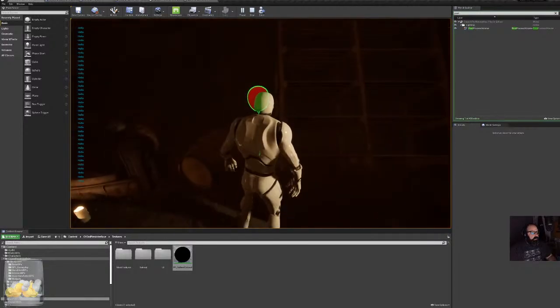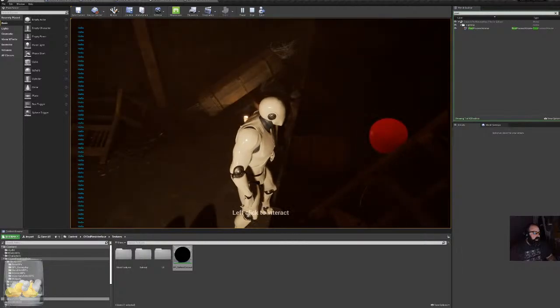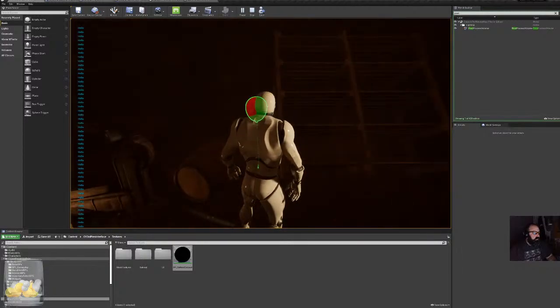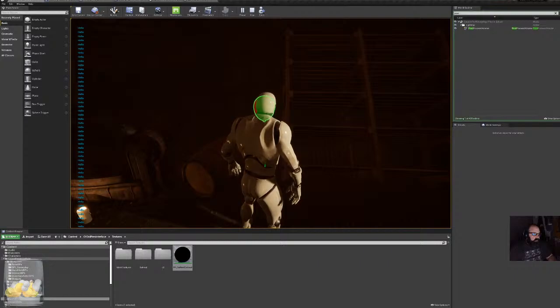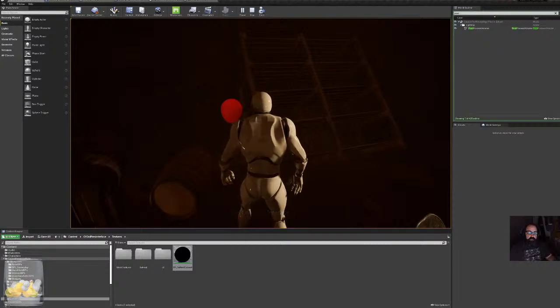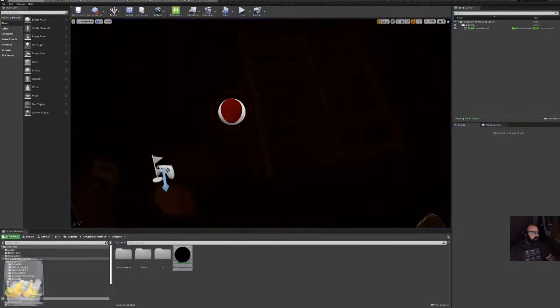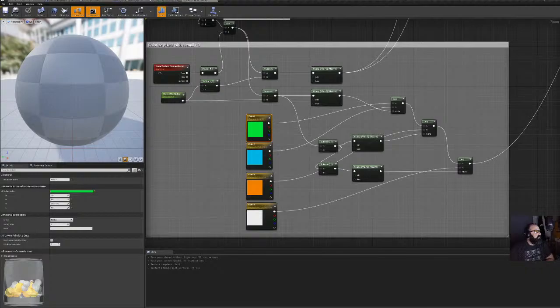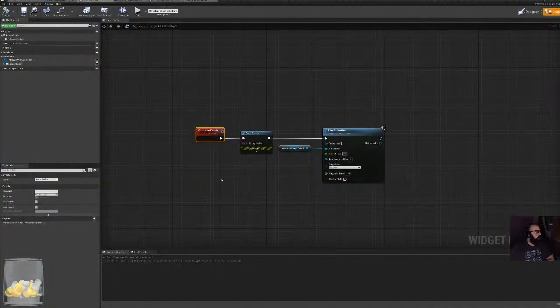And so I don't understand why it does that. Right? Like the raycast is true right now. The balloon's lit up. And when the balloon goes out, that's when it says left click to interact. Which is the wrong time. That's not what it should be doing. And it's baffling me.